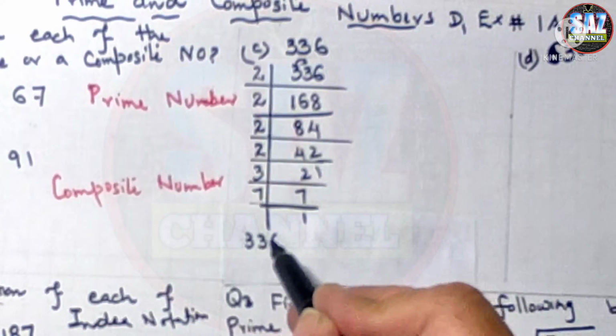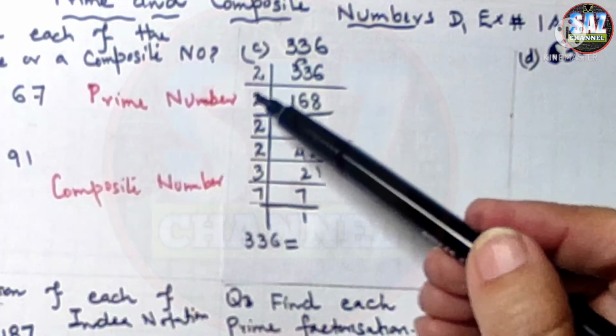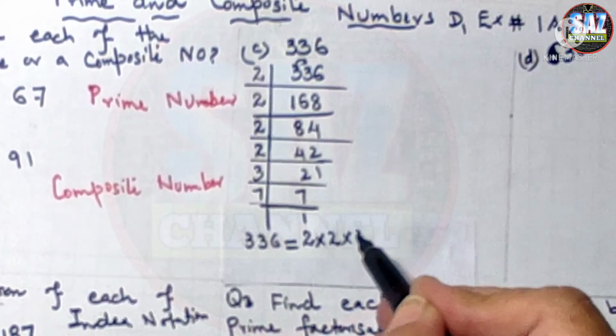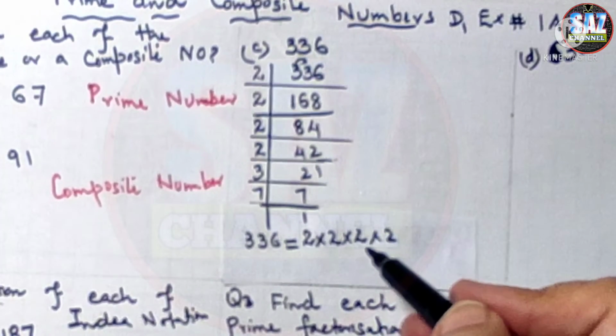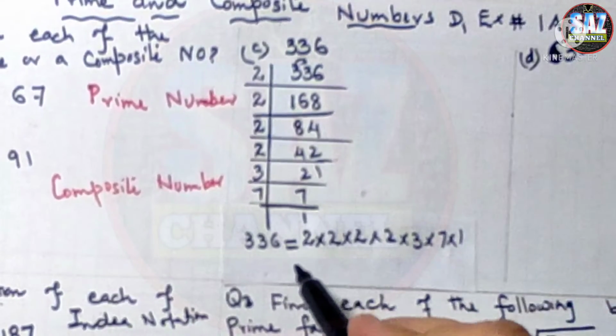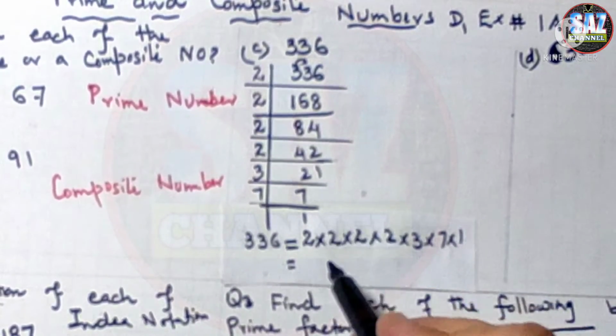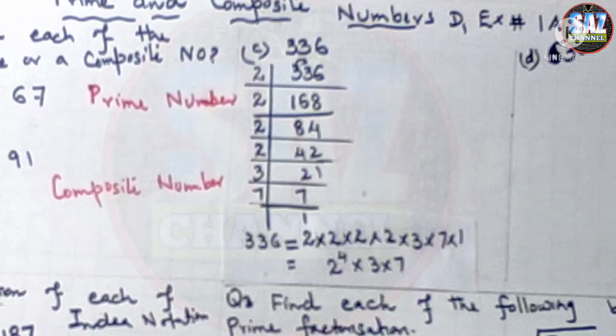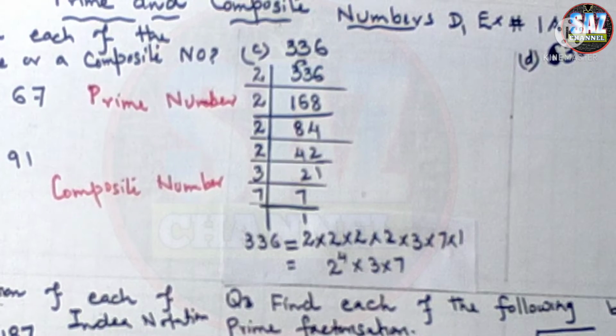So okay, now I have to write 336 as the product of its factors. 2 is coming 1, 2, 3 and 4 times, and then 3 is coming once, and 7 is coming once. Okay, now in index notation, 2 raised to the power of 4 multiplied by 3 multiplied by 7, and then 7 3s are 21 multiplied by 16. Let me check it once again. Yes, 336, and this is the correct answer, and I'm getting the index notation here.